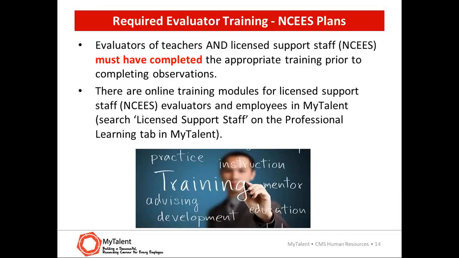Another reminder, evaluators of teachers and licensed support staff must have completed appropriate training prior to completing observations and evaluations. For the licensed support staff NESIS plans, evaluators can find those trainings in MyTalent. If you search licensed support staff on the professional learning tab, all of those plans will pull up for you.